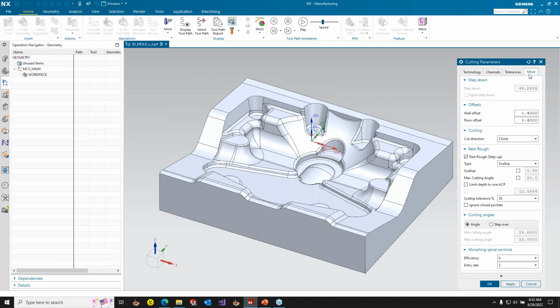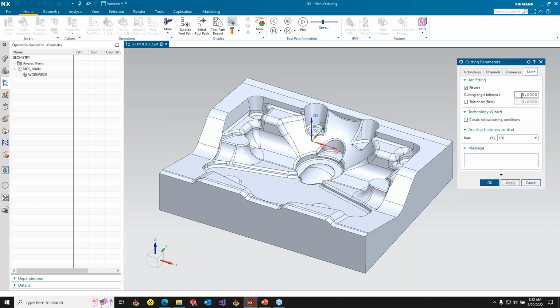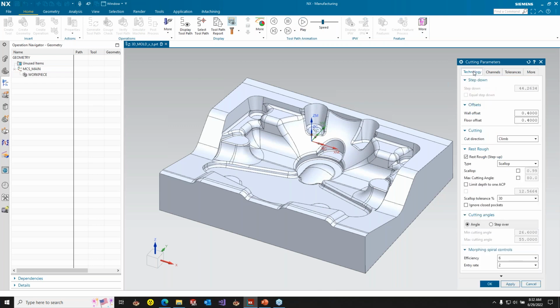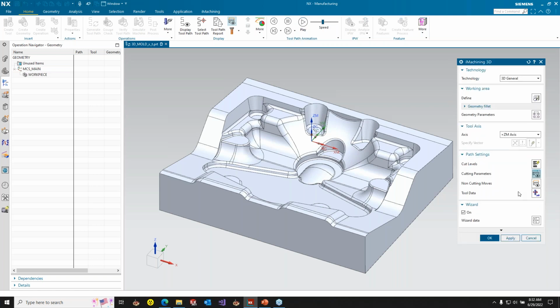So we now added the ability to fit arcs to the toolpath, and you can change the tolerancing. We have it listed under beta because it's use at your own risk, as it does change the cutting characteristics. If you tell iMachining to use a 30-degree cutting angle, and you fit arcs and use a big tolerance, you're not going to be cutting with 30 degrees anymore, because the toolpath is modified by filtering, by applying arcs.